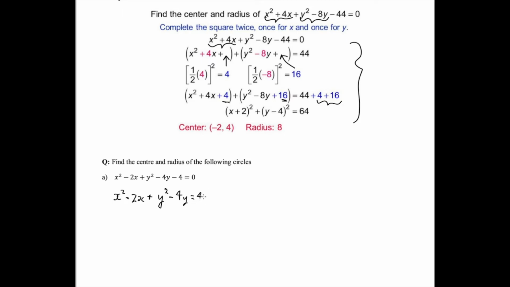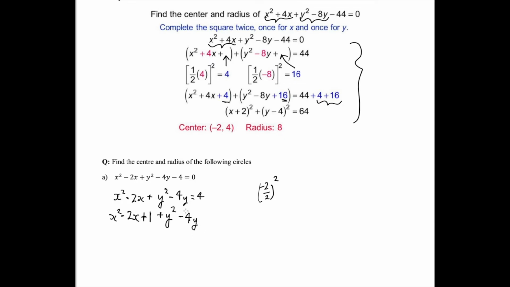Now the next step is to complete the square. Okay, so to complete the square, we can write this as x squared minus 2x. Now before we write the y squared, we have to complete the square. So we have to find a number which is half of minus 2, squared. So what is this number? And I got this minus 2 from the minus 2 here. So this is minus 1 squared, which is 1. So I have to add 1 to the left hand side, plus y squared minus 4y.